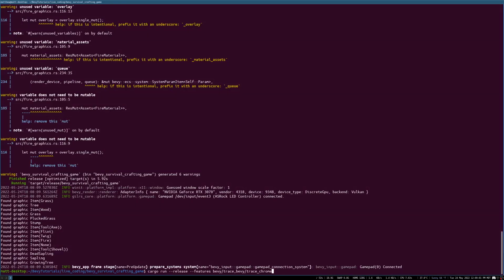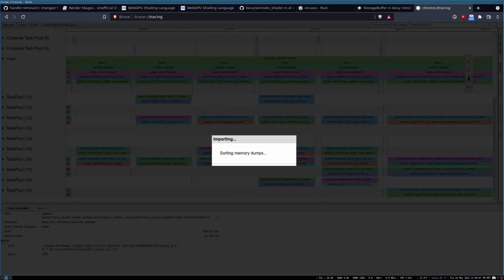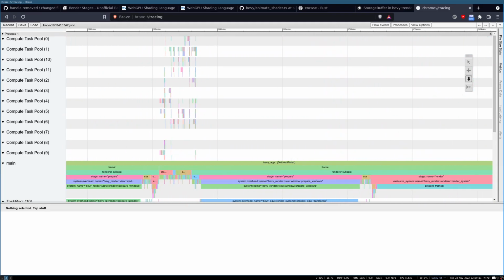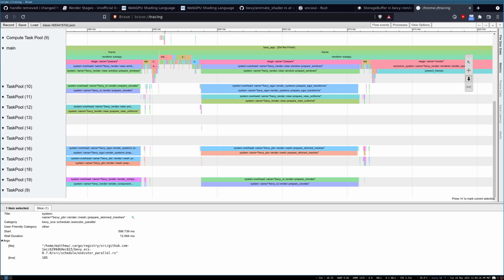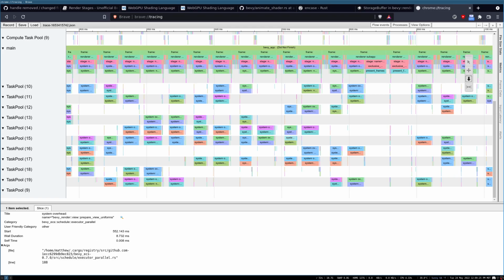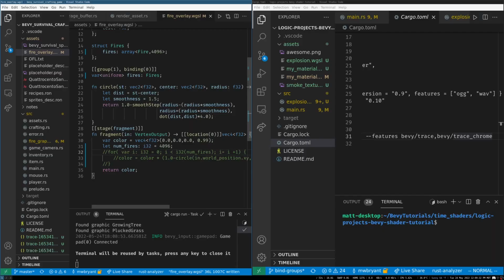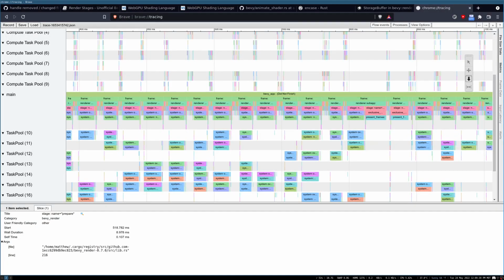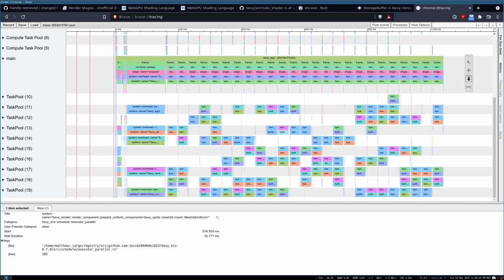So now if I do a profile, just out of experimentation, and load that, we see our frames are taking, wait, prepare is still taking 12 milliseconds. 8, 9, but if I turn this back on and run again, we end up taking much longer.